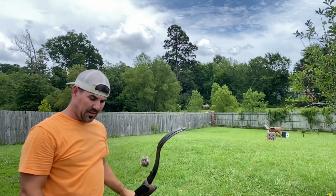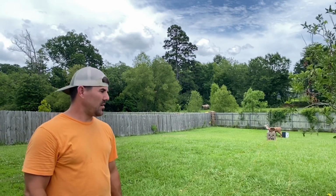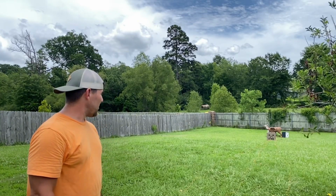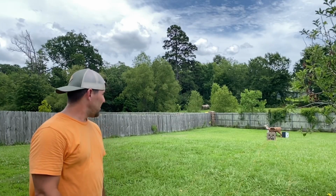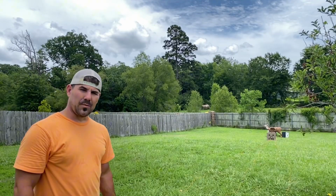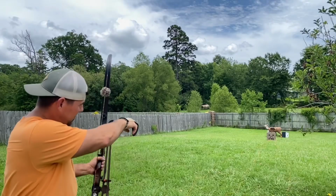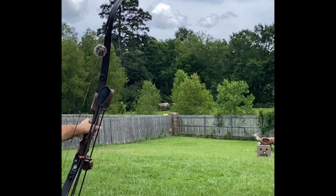I held low on that one again, but it was good enough for me in the center. I should have held a little higher on that shot. I don't really think the string is causing the arrow to drop as much as you think, but it may be a hair, but it looks pretty good to me. That's how the string tracker works anyway. I got all the way from the tracker to the target, I got a trail to follow.